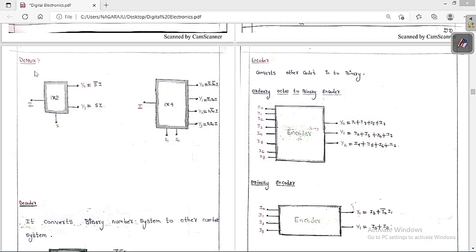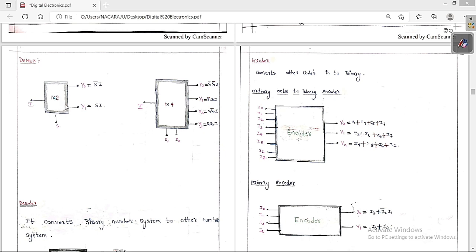So now we will discuss the DMUX. DMUX is the inverse of the MUX. You can see now the input is only one, but we are going to get n number of outputs. In the previous case, 2 to the power of n inputs gave only one output, but DMUX is the reverse of the MUX. With DMUX we get only one input, but 2 to the power of n outputs. So this is 1 cross 2 to the power of n. Basically the general expression is 1 cross 2 to the power of n.